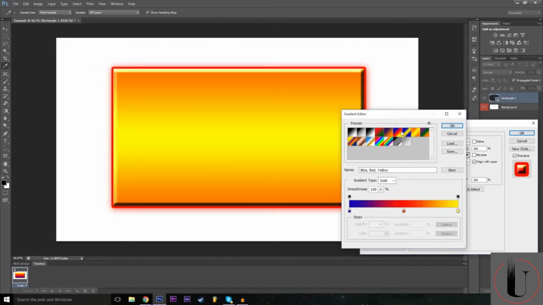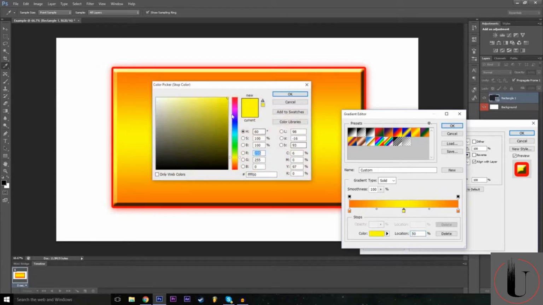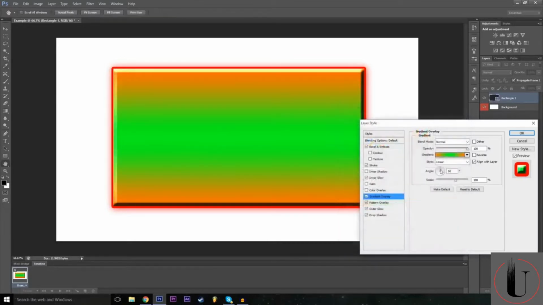So these are only the presets, but you guys can edit them. So let's say we wanted that, and then we can edit it. We can change the colors here, so we can select that, and then we can select different colors. So let's say we wanted the middle color, like green, we can have it red, and yeah, you can edit it to whatever you basically want. So there, let's say we're happy with that, and that's the gradient overlay. So it's basically like a mixture of colors. That's the best way to think about it, I guess.